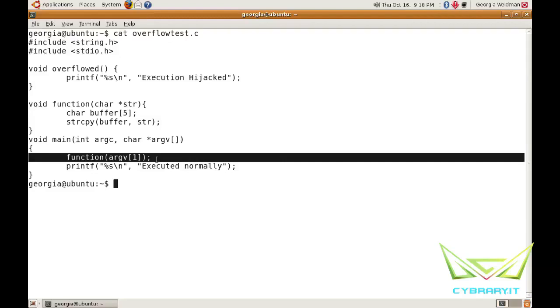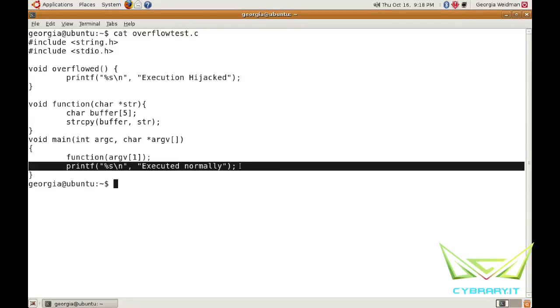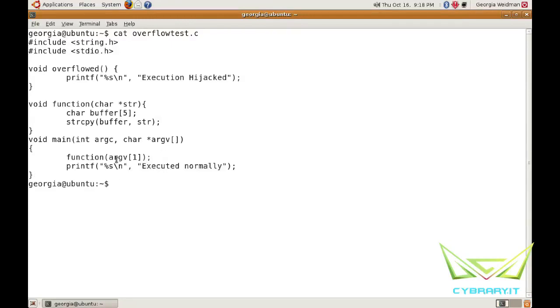So we call function. If you remember our picture in our slides, we'll push that return address, so the next instruction to be executed, which one would assume would be the first assembly instruction of this printf, would be pushed onto the stack, and then we would create a stack frame for function, and it does take an argument.